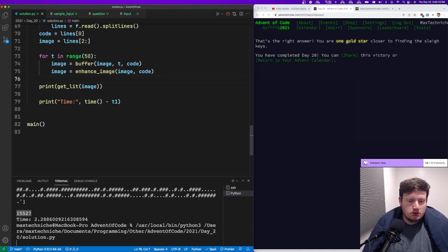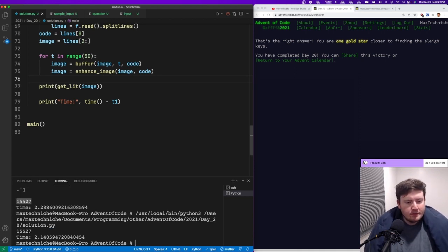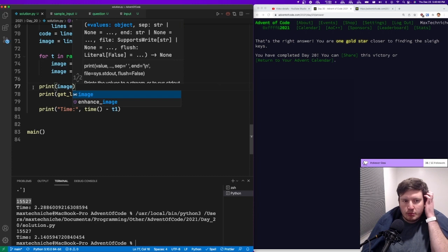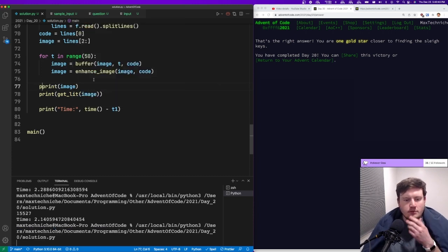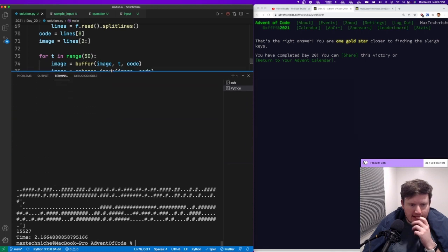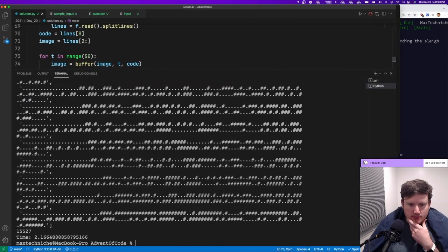Algorithm takes 2.14 seconds. It's fine. There's probably a better way to do it. At the end, I do want to print the image just to see what it looks like. We're pre-printed, of course. So it's now huge.